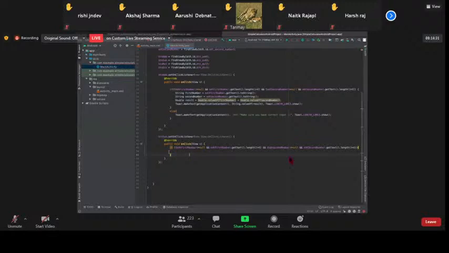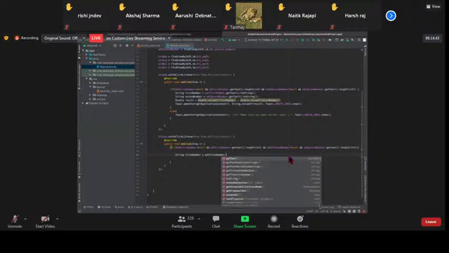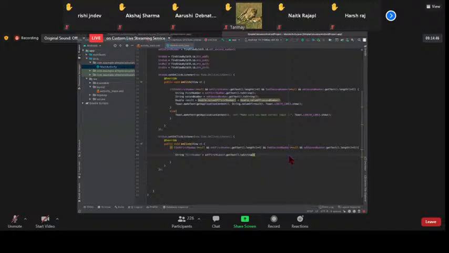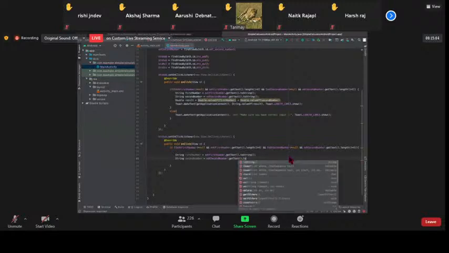Now inside this if condition, we need to do the same thing. We need a variable called first number, and inside this we are going to fetch the value from this. You can just repeat the syntax because you know that, right? So string first number is going to be edit first number dot get text dot to string. We take one more variable called second number, and fetch the value from the second edit text: edit second number dot get text dot to string.